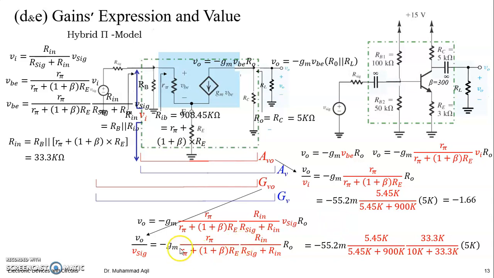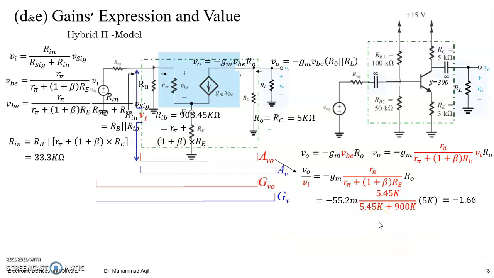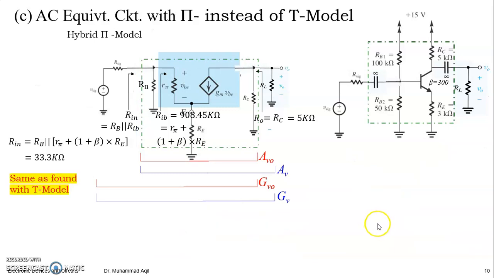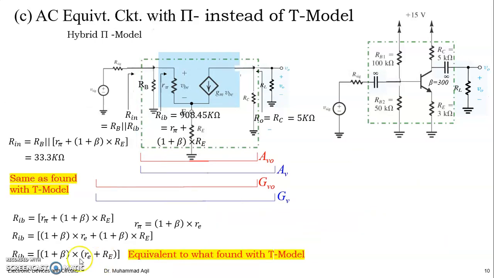Thus this ratio, this one, will be coming out to be the same as in the T model. In the T model we had small re divided by small re plus capital Re, right? And that ratio and this ratio would be the same, as per our finding regarding this thing.